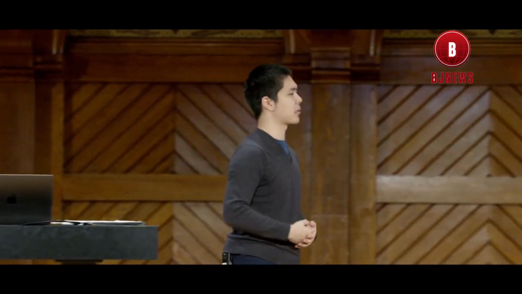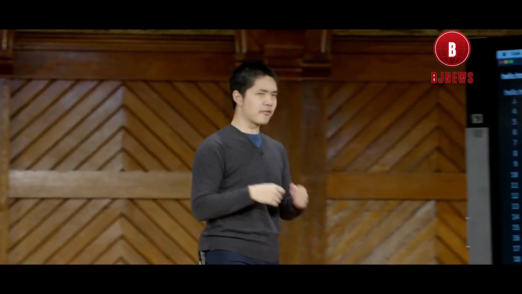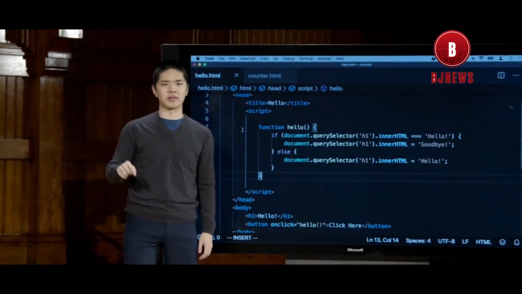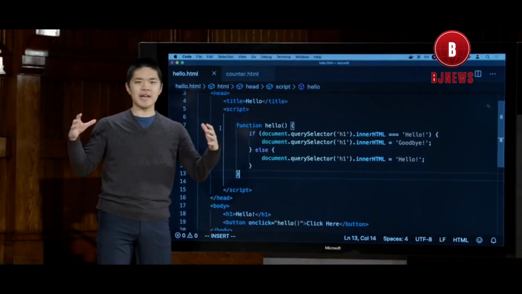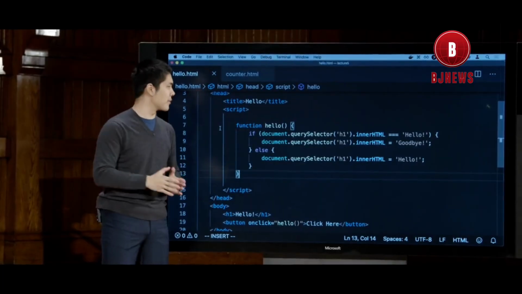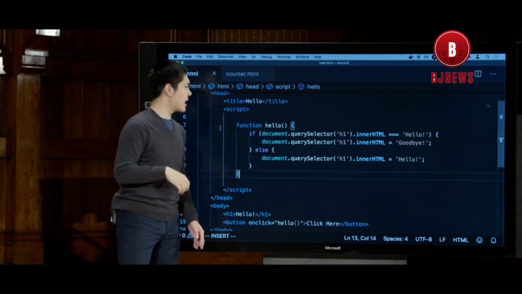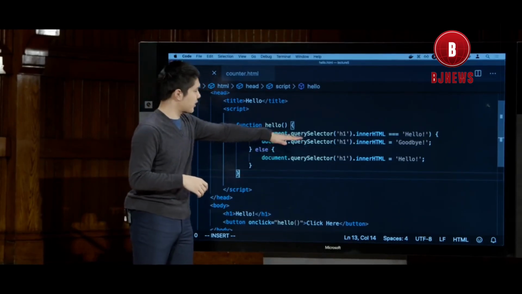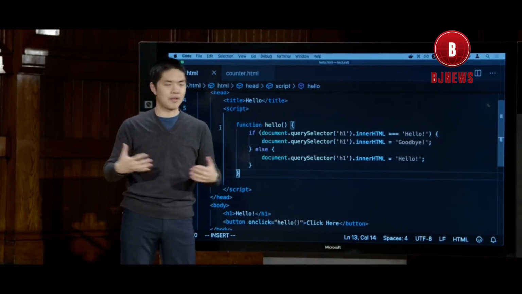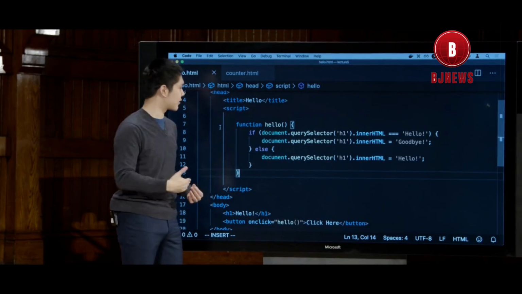Now, there are a couple of places where you might look at this and notice that maybe this isn't as efficient as this code could potentially be. And recall that every time we run document.querySelector to say, go ahead and try and find a particular HTML element for me, it's going to look through that page trying to find the h1 element. And it turns out that right now, we have 3 separate calls to querySelector, even though only 2 of them will ever run on any given instance of the function.